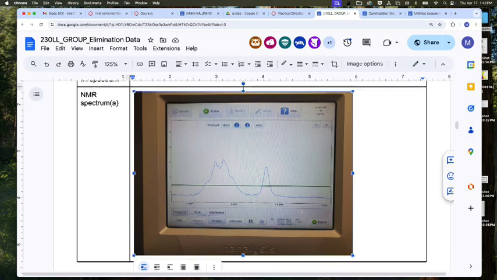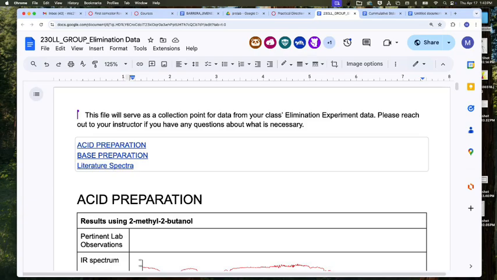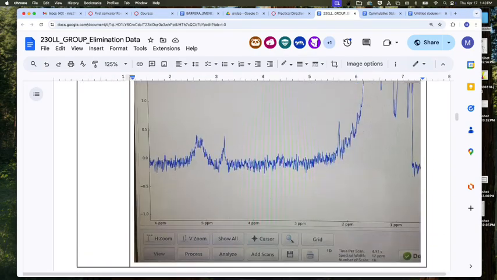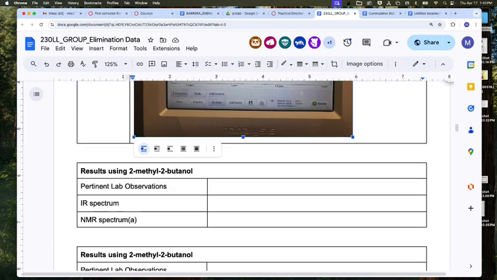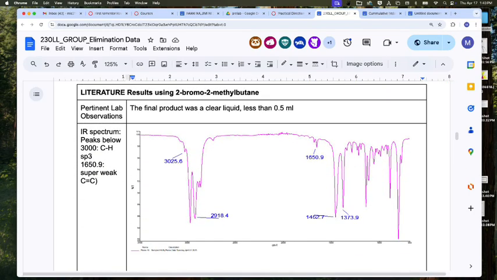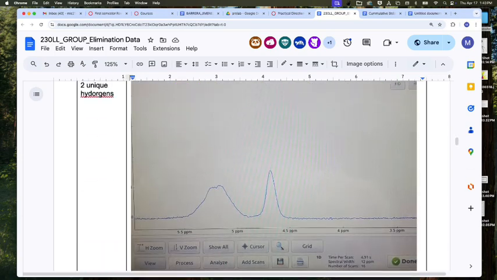Okay, so the alcohol was, sorry for the scrolling, the acid preparation. Okay, and that's going to become important. We'll talk through that in a little bit when we actually get into the data analysis. So that's our acid preparation. If we continue to scroll through, in theory we move to the base preparation, we see some IR, and we would go through and see the NMR for the base.